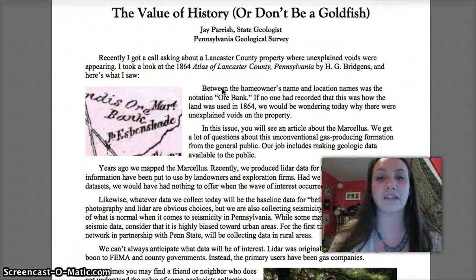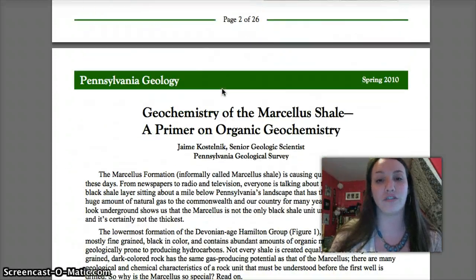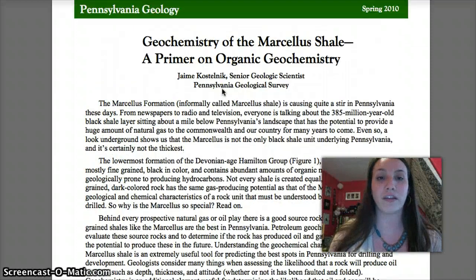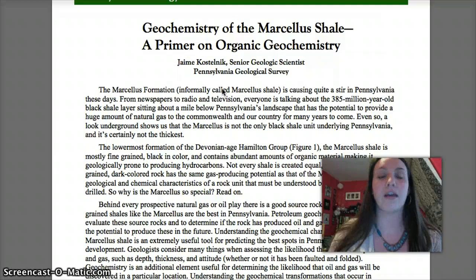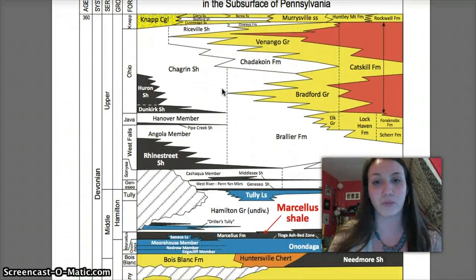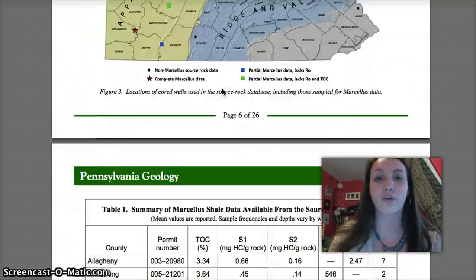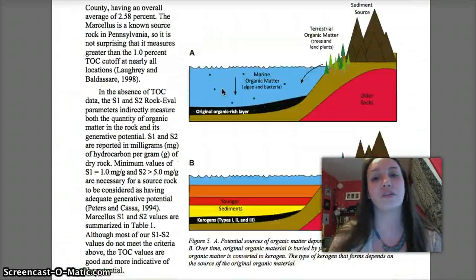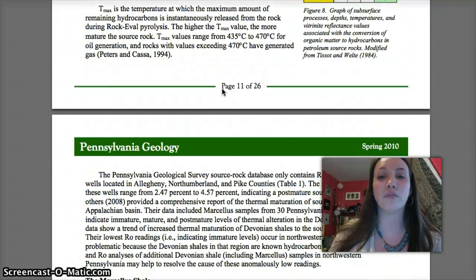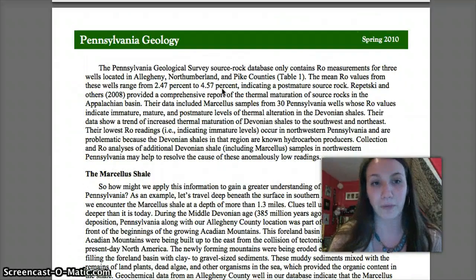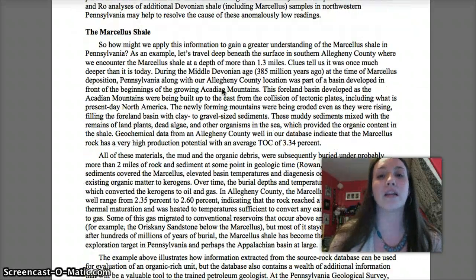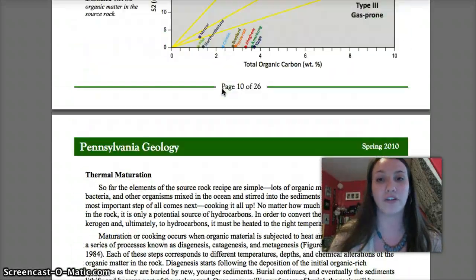It has the value of the history of Pennsylvania geology, the geochemistry of the Marcellus Shale. This article right here by Jamie Kostelnick is an in-depth read, and this will be above grade level at about 12 to 13. There are shorter articles that are more opinion pieces, which the reading level goes as low as 5 or 6. These would be my differentiation pieces. I would be able to differentiate up and below my 11th and 10th grade readers.